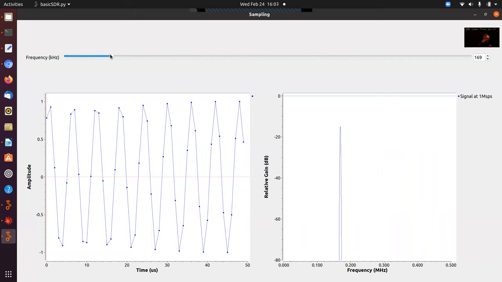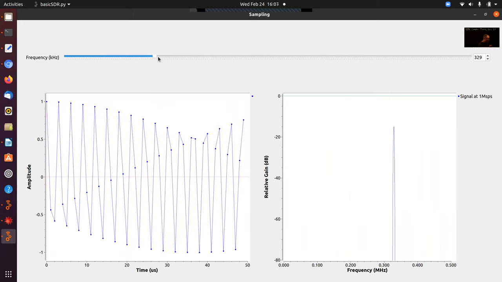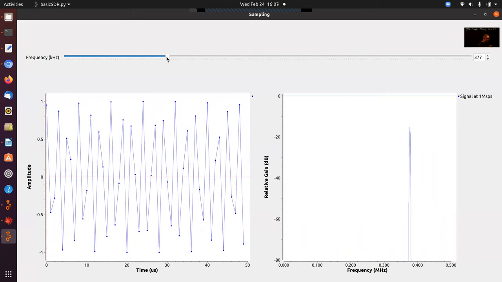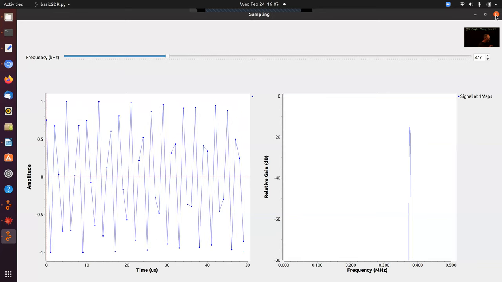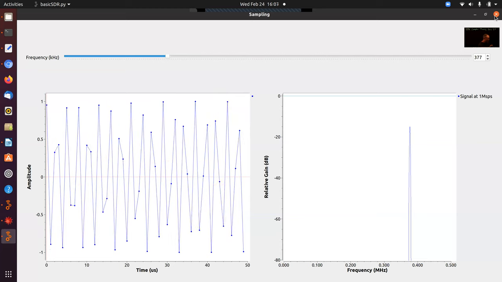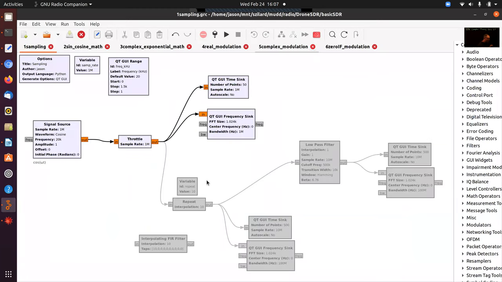And let me show you that even though we're not anywhere near there, these waves look kind of crappy. Let me show you how you can recover really good looking waves. This is what a digital to analog converter does. So let me enable a couple blocks. What I'm going to do is repeat each sample 10 times, and then I'm going to show you what that looks like.